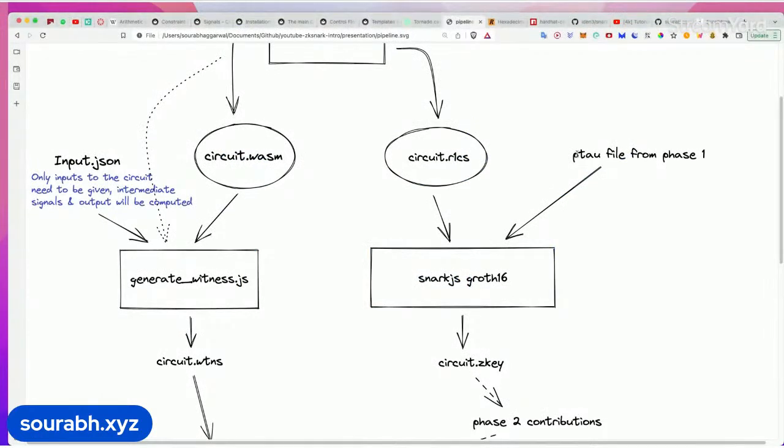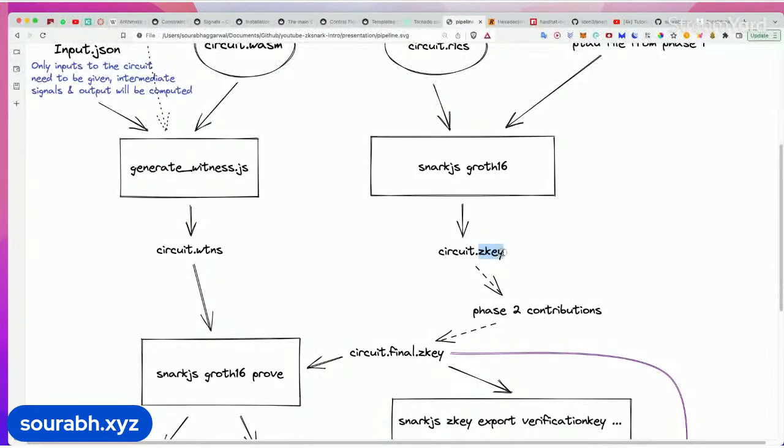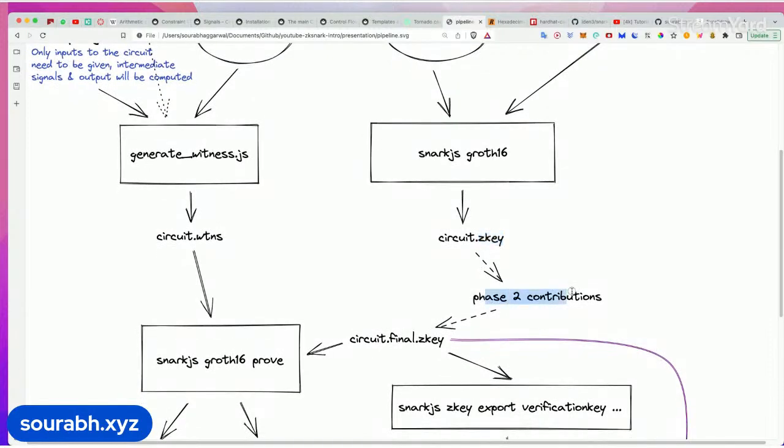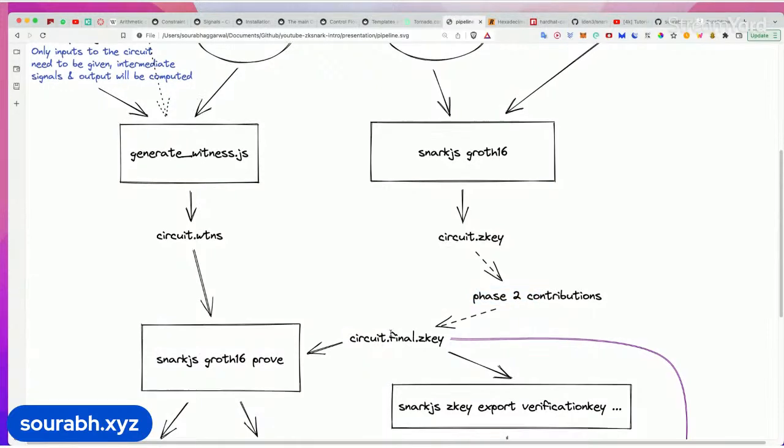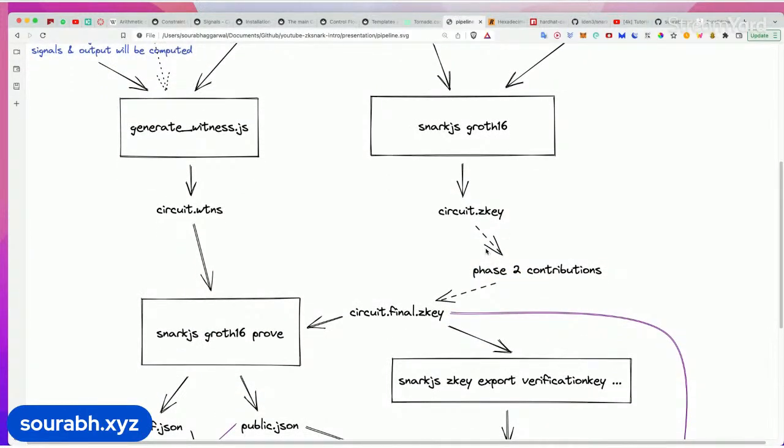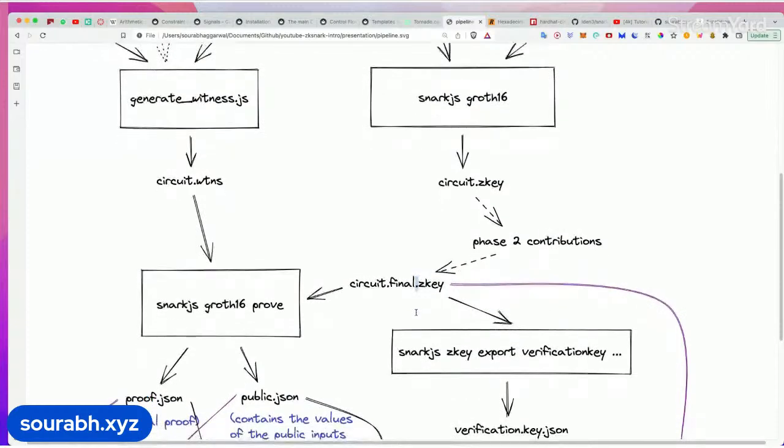yeah, here. To that file, we take some previously generated ceremony file and feed it into our Snarkjs, and we are using the Groth16 protocol. So to the Snarkjs, we specify the Groth16 protocol, and it takes these two files to generate this. This contains the proving key and verifying key, but here is where we must add contributions. So this is called phase 2 contributions. This is where we will need help from other people so that we are trustable, and then we will get our final zkey, which will contain our proving key and this verifying key.